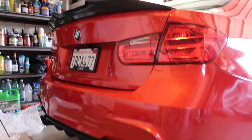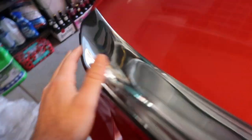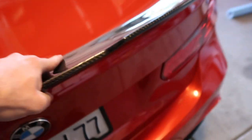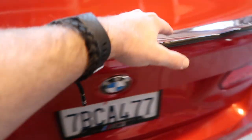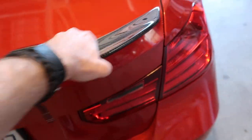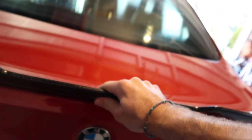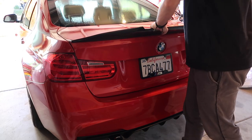Goodness, guys, look how good this looks. Oh my God. Dude, that is so aggressive. I just need to make sure I put enough pressure. I think I got it good on both sides. Looks like I got a little bit closer on this side, but nothing too crazy. I just wanna make sure it sticks all the way properly. I'm not sure how long I should be sticking it on for. I'm just gonna keep pushing down on it to make sure it stays on, but I'm pretty sure it's gonna stay on. I'm just gonna keep pushing it though, just in case.